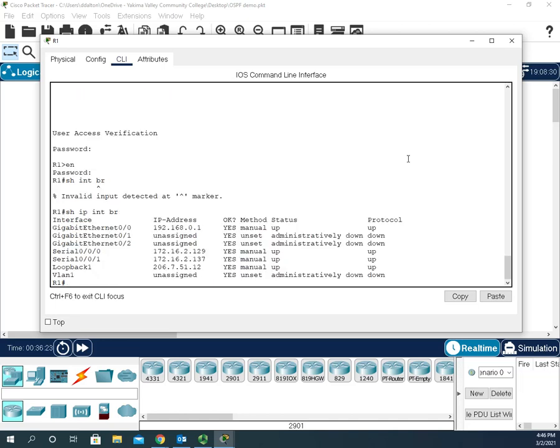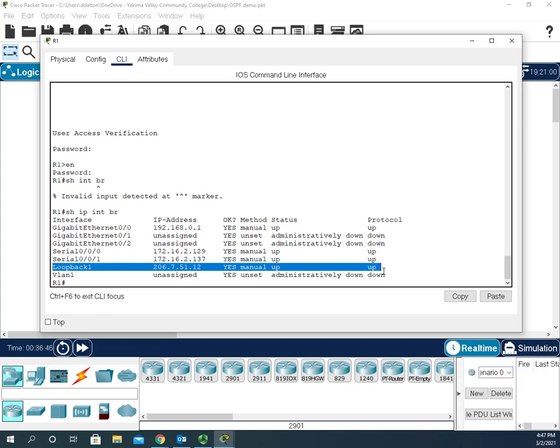That'll work better. Okay. So I have a loopback interface here. And I'm going to pretend like this is my default gateway, this is my connection to the internet. So I want to use that as my default gateway. Now I don't want to activate OSPF on here because I don't want to send my routes out to the internet, and I really don't want the internet sending their routes back to me.